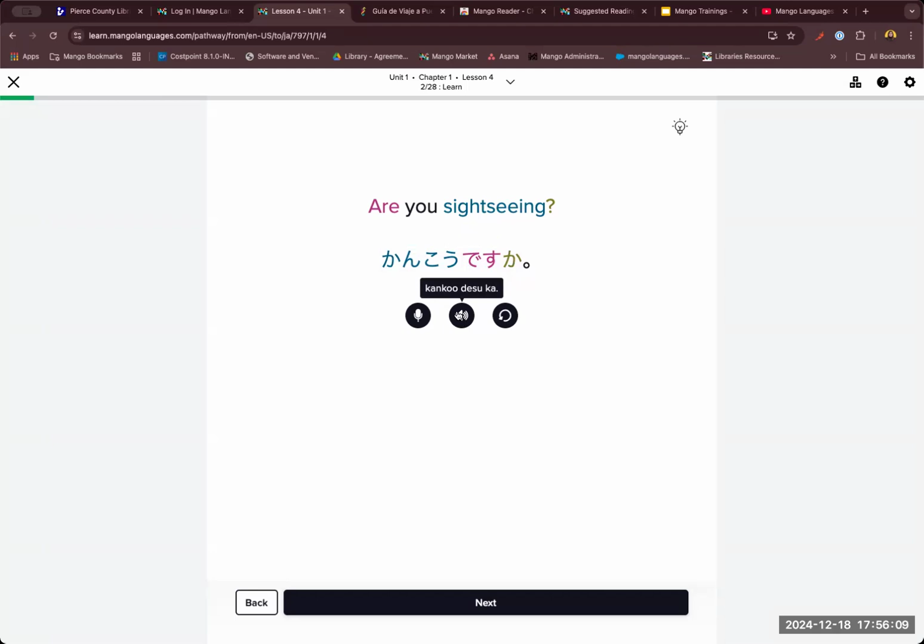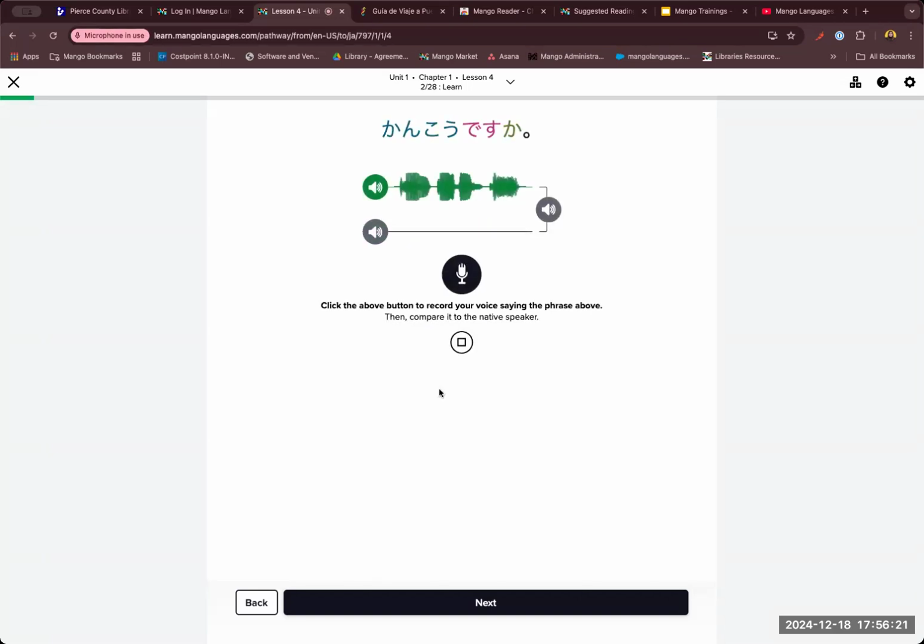And to go even more in depth, if you really care about your pronunciation, you're like, hey, I'm not pronouncing something correctly, I don't know what I'm doing, I would like to practice it more and go more in depth, you can use our voice comparison tool. This is the little microphone button that you see here. If you click there, it's going to take you to this page.